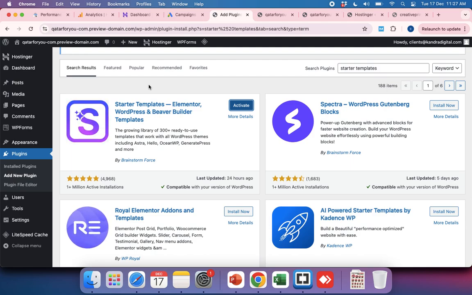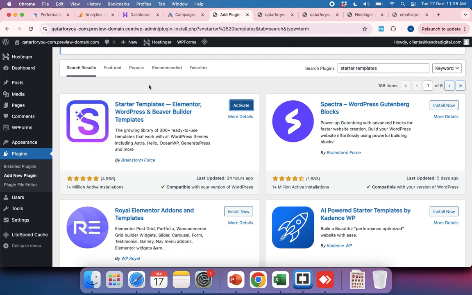WP is WordPress. Bakery, it's a bakery. WP hyphen bakery or space bakery. Okay. Flatsome. Flatsome is a builder, or actually it's a template.